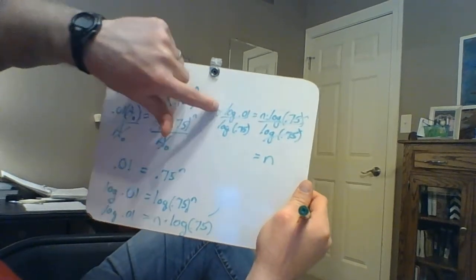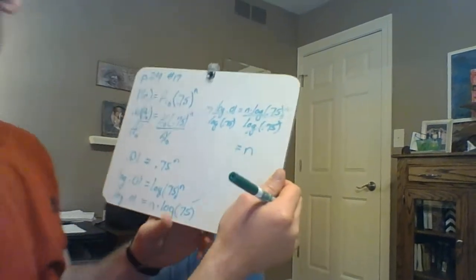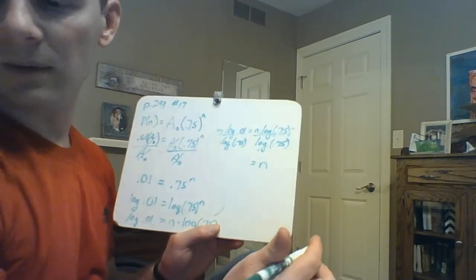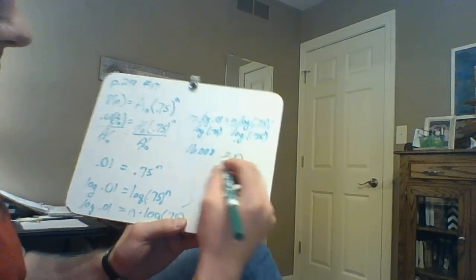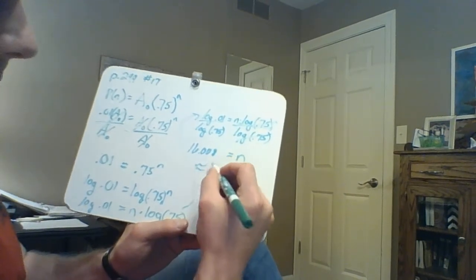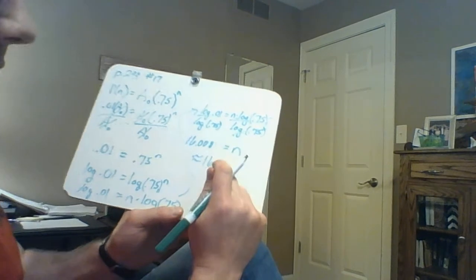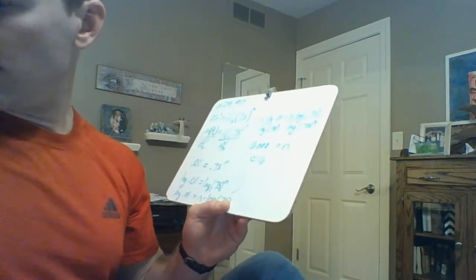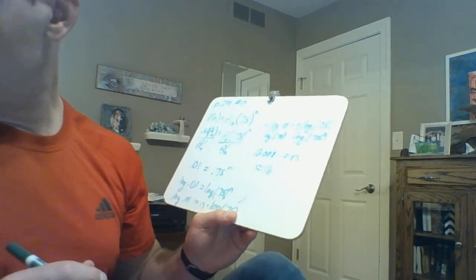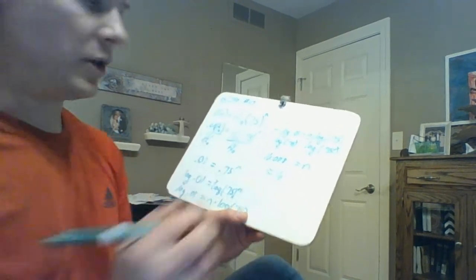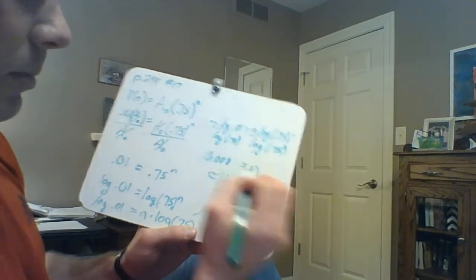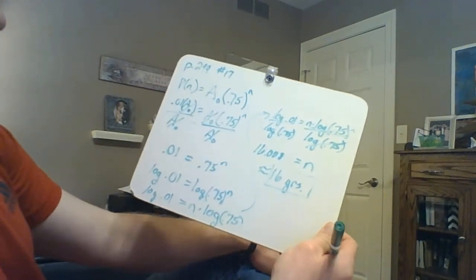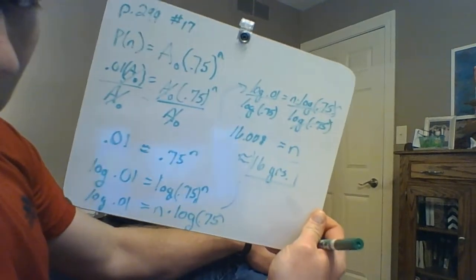And this is what you're going to divide in your calculator. Just type that in, and it comes out to 16.008. So approximately 16. What was our label here? We were talking years, right? Each year, yep. So approximately 16 years before that pollutant is at 1% in the lake. Okay, so that's the process.